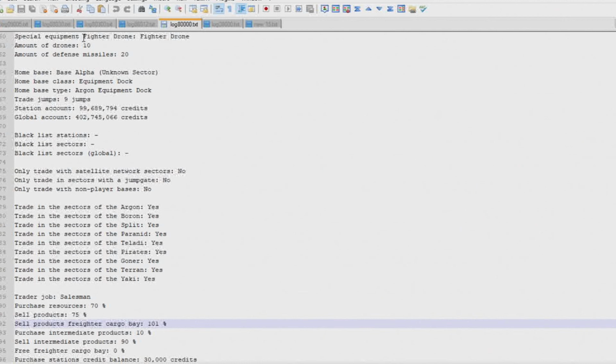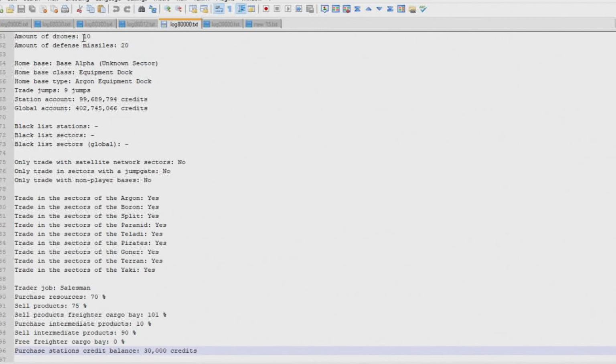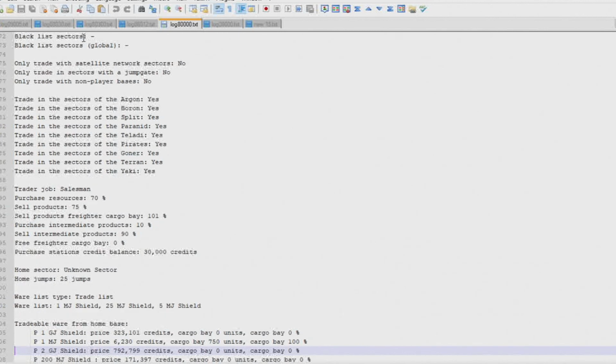This goes back to a previous version of the scripts in previous games where you wouldn't have none. In these latest versions, in X3, you do have none in the setting. Not in previous ones. In previous ones, you had to have it at 101%. It is meaningless, and so it was changed for the better, if I may say so myself. Purchase intermediate products, sell intermediate products, free freighter cargo bay, I have set to 0. Purchase stations 300, these are the defaults.